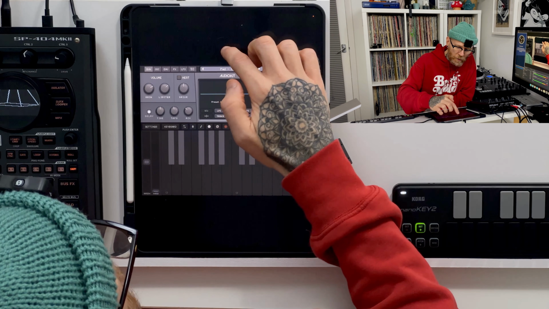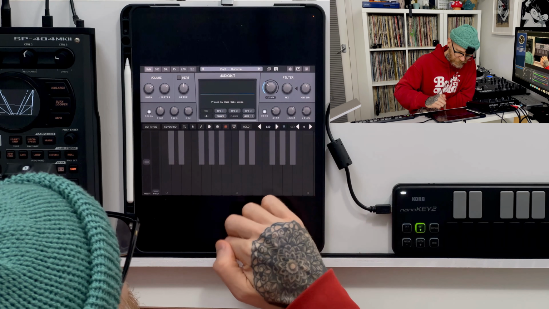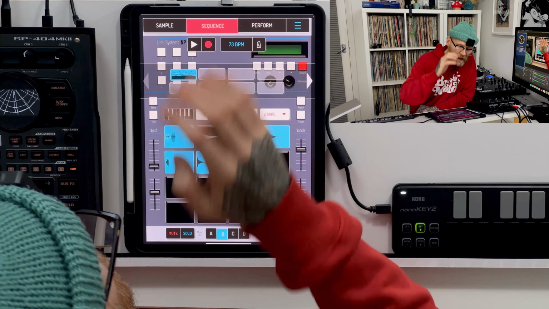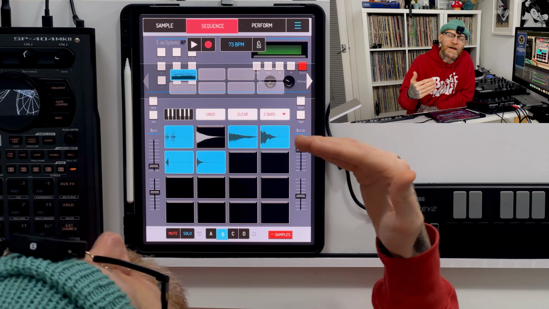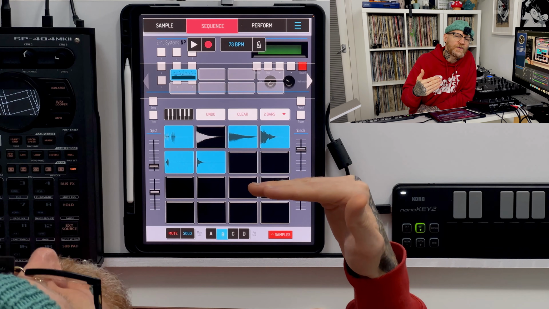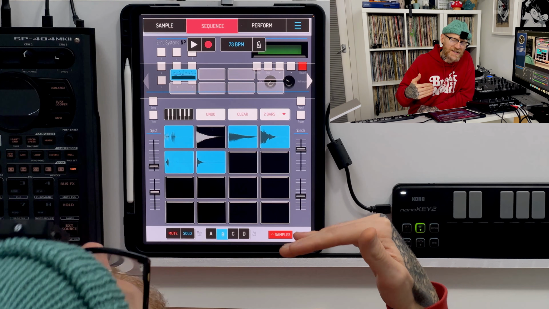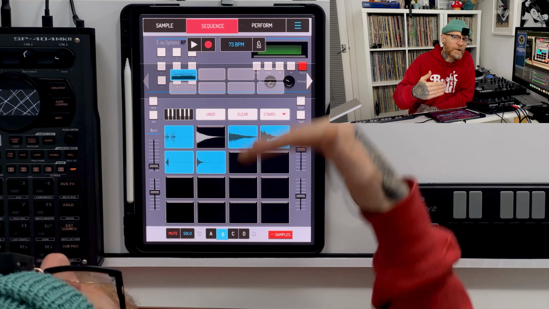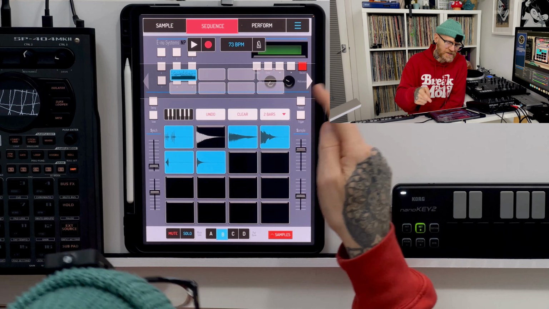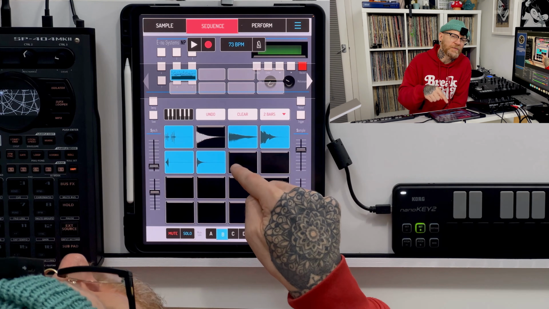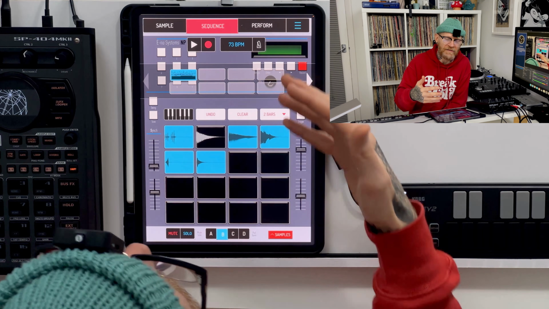And let's say that's what I want. I want to record that in. So we're going to use the record button inside of the other application, and then it's going to allow us to send that audio over into Koala. Now you can do that and it will just send it to the pad, which is okay. You know, you can just have it on the pad.